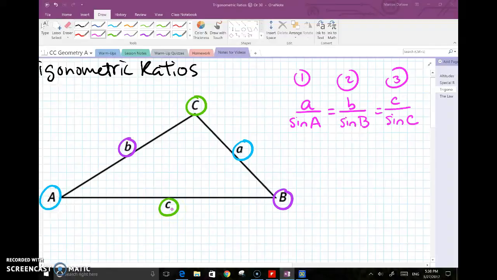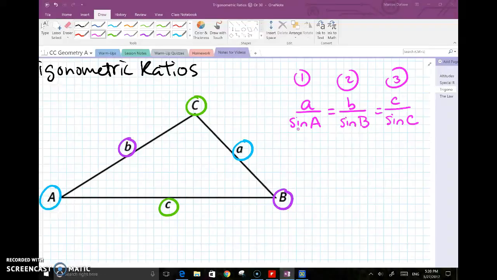And what you should note from that is that the angles and their corresponding sides are opposite from each other. And this creates the relationship known as the law of sines, which says that any side over the sine of the angle belonging to that side is equal to any other side over the sine of its own angle.